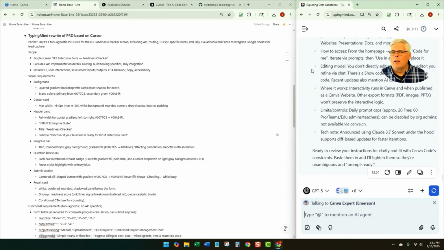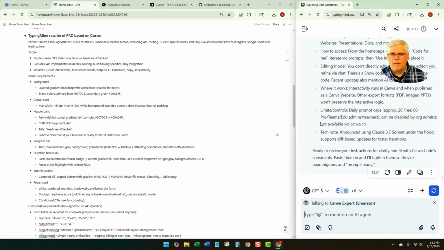There's a show code toggle to view copy of the code. Recent updates also mention AI code downloads. Where it works, interactively runs in Canva and then published as a Canva website. Other export forms, PDF, images, PowerPoint won't preserve the interactive logic.